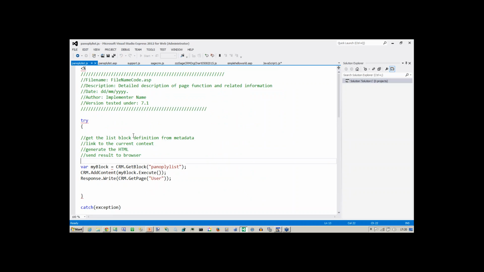What we can see is that this page is concentrating just on the delivery of the structure of the page, and we're using a block here called panoply list. Panoply list would have a metadata definition which would include a custom content block. The custom content block could then include the JavaScript that is executed inside the browser.